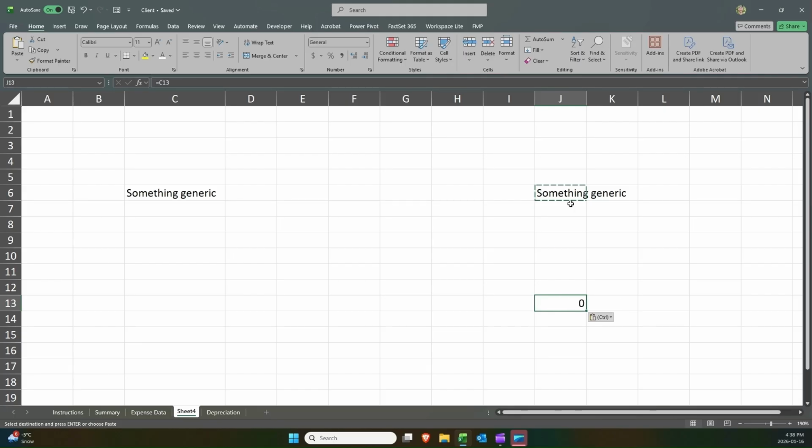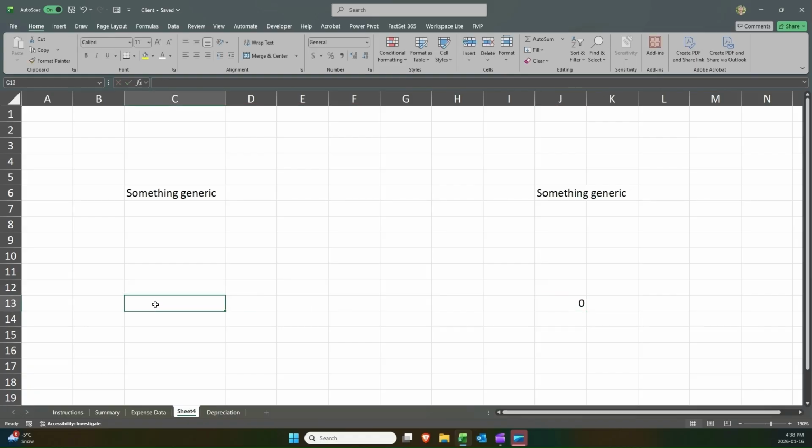Here it's referencing cell C6, and C6 contains the value, something generic. When I copy that, my row reference increases along with my target cell where I'm pasting. So what was before 6 is now 13, and 13 is blank.